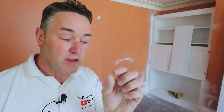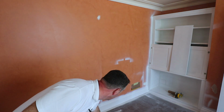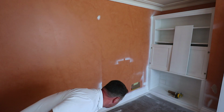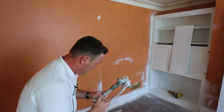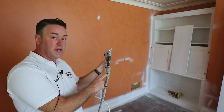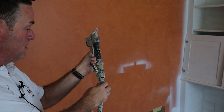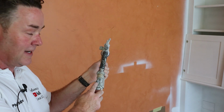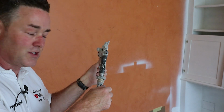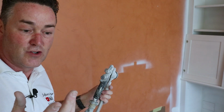I turned it down on the air valve there, don't know whether you can see, for the airflow. It's not on full. I've probably knocked, I don't know, about 5mm across. It slowed down the airflow. It didn't give me loads of clouds of dust everywhere, and I was under control.